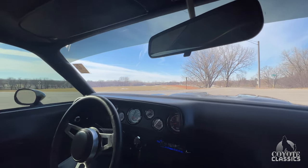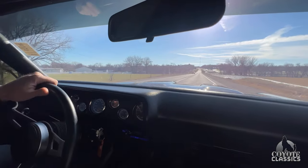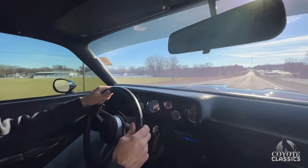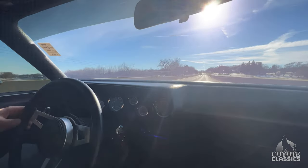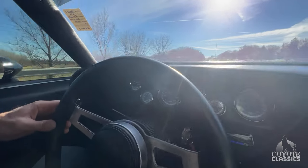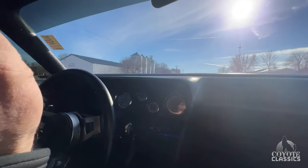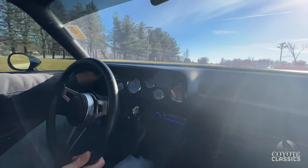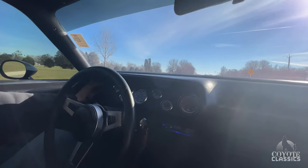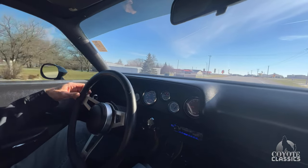Now I really don't want to sell this thing. It's got a ton of torque. Going down the road at 25 miles an hour — completely lose control, that is insane. There's 60 — so at 60 miles an hour we just dropped it into fourth gear and it's doing 1,800 RPM. I've never had a four-speed auto work so well — just smooth as can be. At 80 miles an hour it's at 2,200 RPM. The gauges look so damn cool in person — just an overall tight, fast, badass car. Whoever buys it is going to see those gauges at night. We're going to go ahead and hit these brakes — they're perfect.